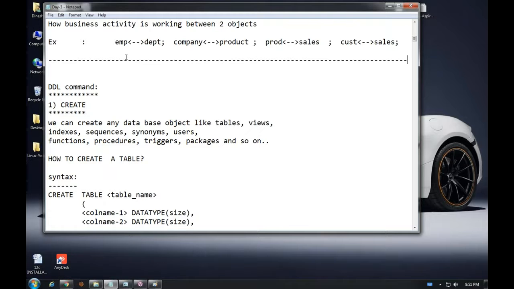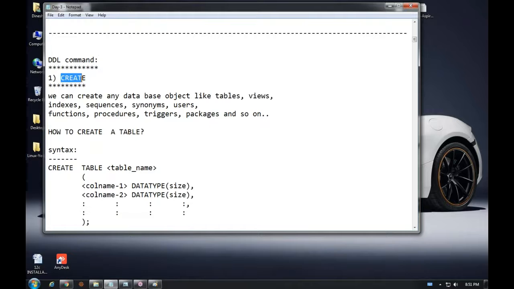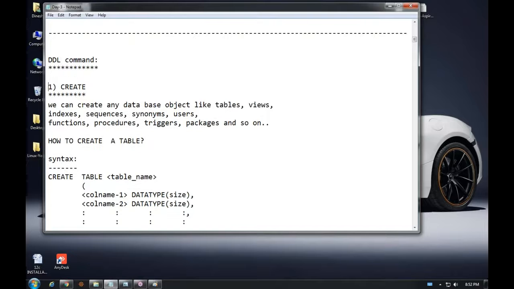Yesterday we discussed the list of commands: DDL commands, DML commands. In that list, first we are discussing one DDL command called create. What is the use of the create command? It is used to create any database object.